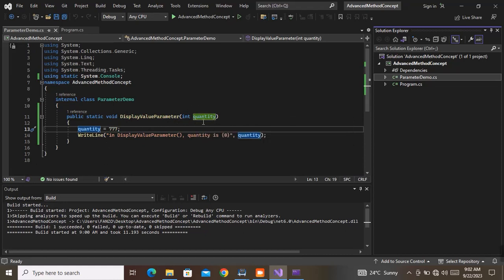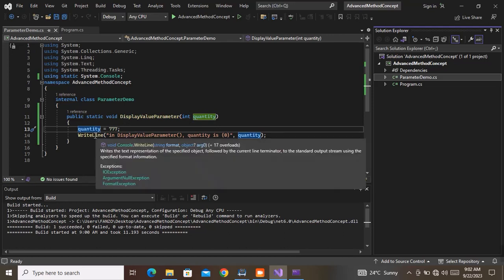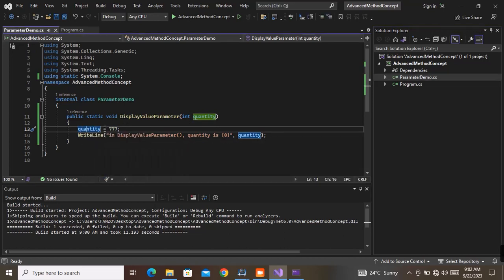Int quantity, when you type in that value as a parameter when you invoke this method, the quantity value that is assigned has a different memory location, it's this quantity value of 777.